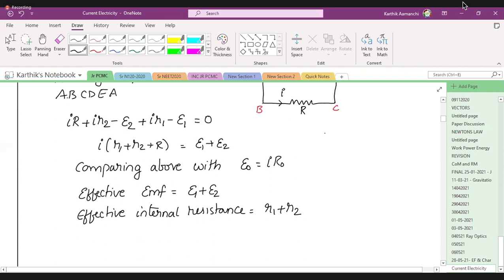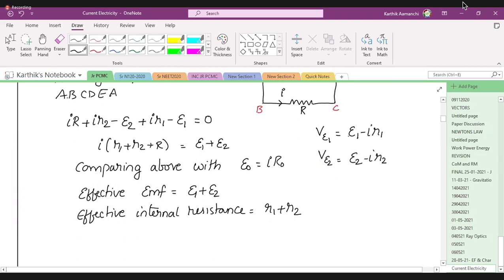So if I need the potential difference across cell 1, can I say it will be epsilon 1 minus IR1? Yes, sir. And potential at cell 2 will be epsilon 2 minus IR2 when no external resistance is connected. Okay. So from this, we come to know that your potential difference formula is epsilon minus IR. Okay, remember that.